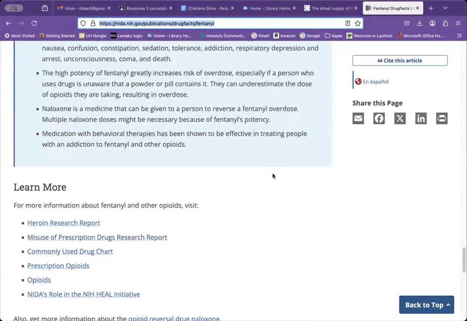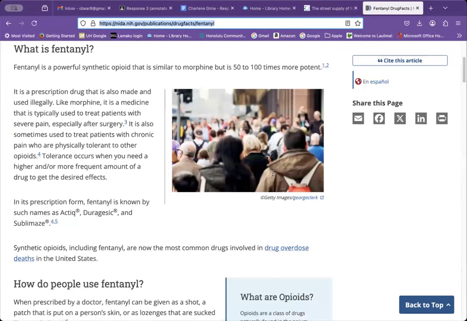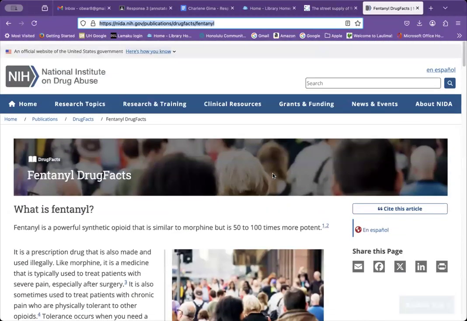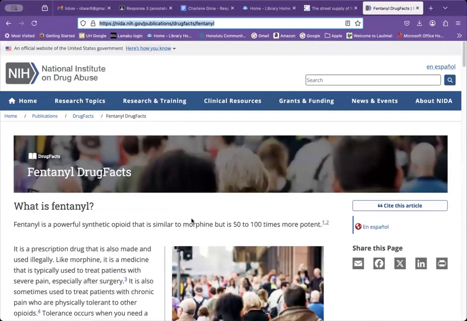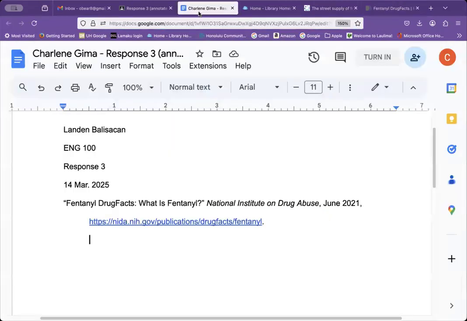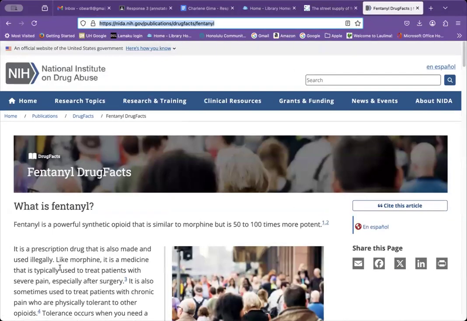So it may not actually address how the drug impacts society, but it shows in brief how the drug is, let's say, caused or what it is and what it does, basically.